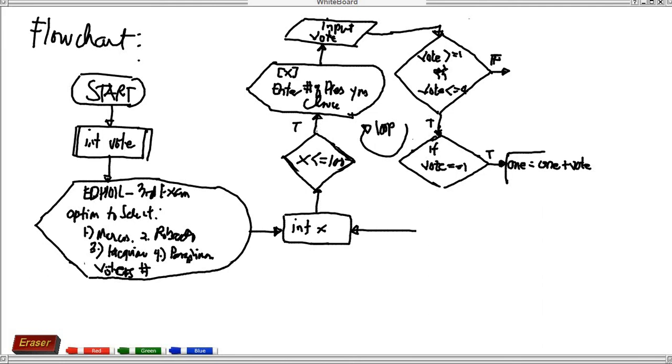No, wait lang ha, kasi we're going to store the value here, so hindi pala. Mag-increment lang pala siya by 1, so 1 is equals to 1 plus 1. And then if that is false, i-check na naman niya ngayon if your vote, let me just erase this one.